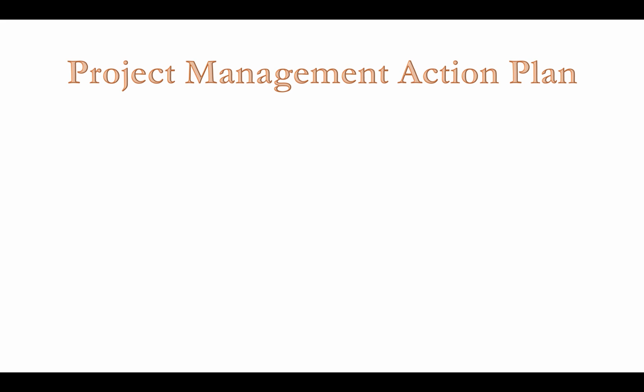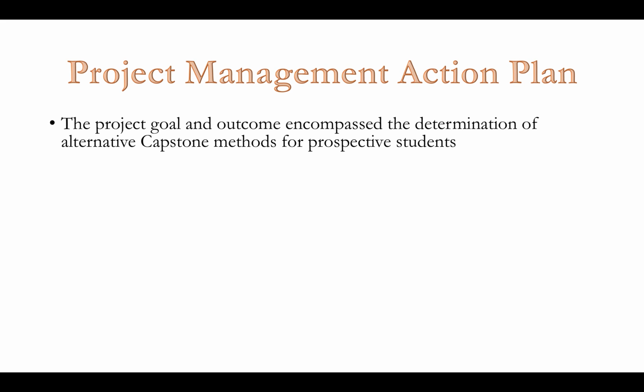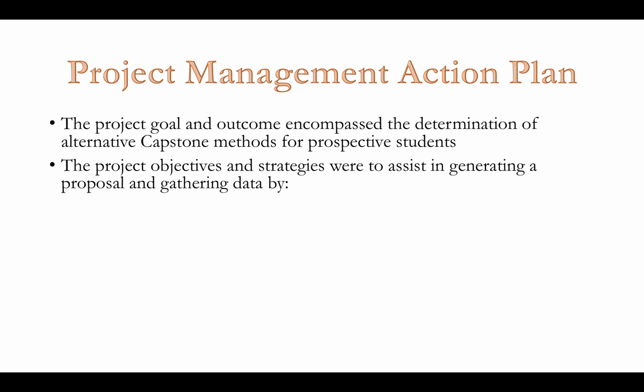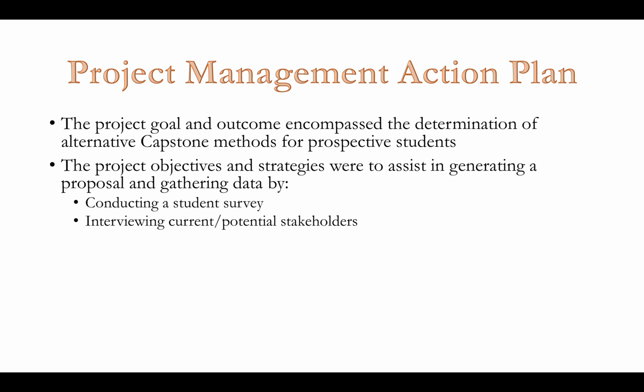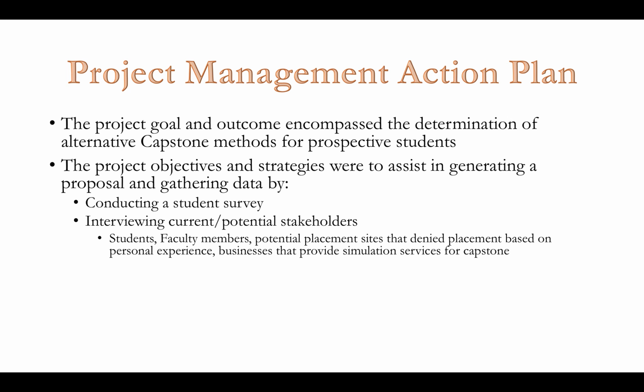The Project Management Action Plan. The project goal and outcome encompass the determination of alternative capstone methods for prospective students. The project objectives and strategies were to assist in generating a proposal and gathering data by conducting a student survey, interviewing current and potential stakeholders such as students, faculty members, potential placement sites that denied placement based on personal experience, and businesses that provide simulation services for capstone.